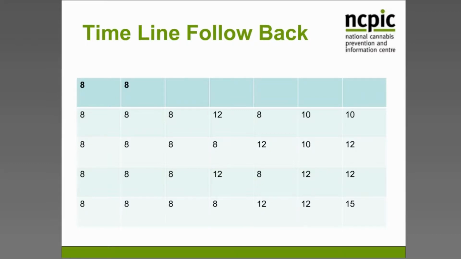Your typical pattern, how much do you smoke approximately? Now you can either do the calculations while you're sitting there, or you can leave it in terms of how much they smoke daily and how much that translates into weekly. Then we ask a person to do the timeline follow back. That's what the TLFB stands for. It's got 60 days there, but by all means, just use one of the diaries there, the last 30 days.